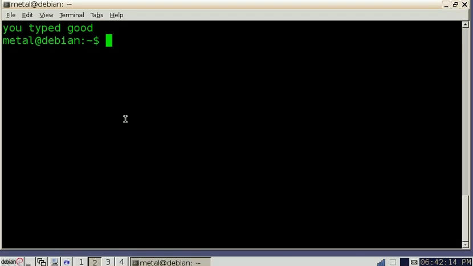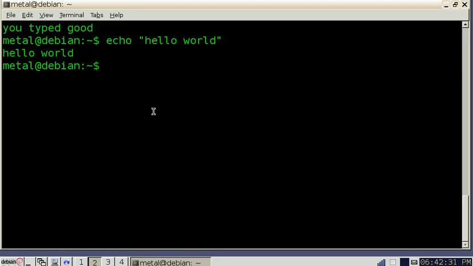Another quick thing I want to show you is how to save output or input to a file. So once again, if we type echo hello world, it prints the hello world here. But if we wanted to put that into a file, we're going to create a new file. We're just going to use this little greater than symbol, and then the name of the file, I'm just going to call it temp.txt. So instead of printing it on the screen, it took the hello world and put it into a temp.txt file.